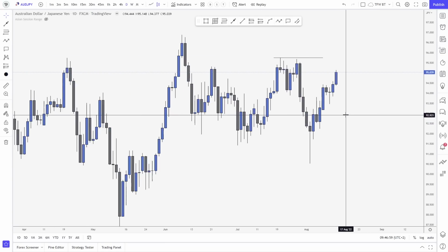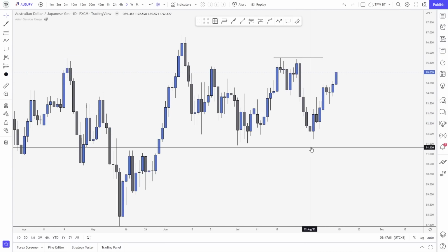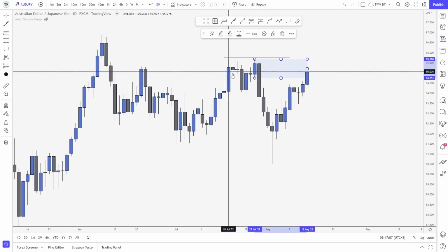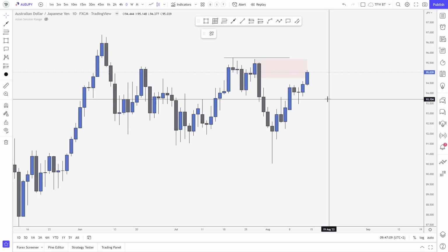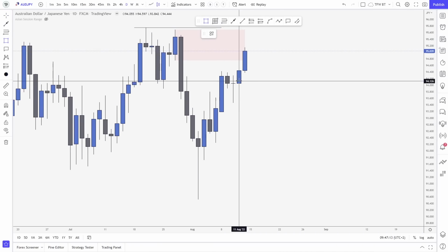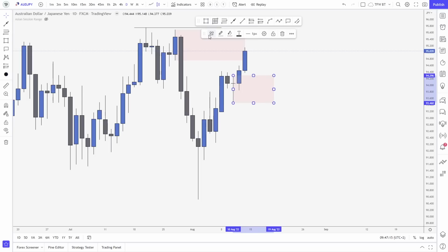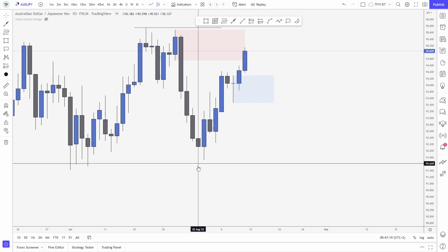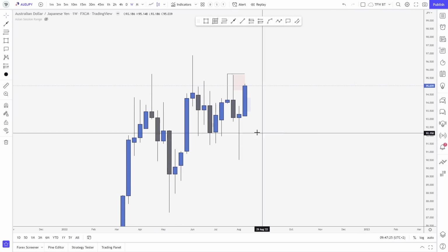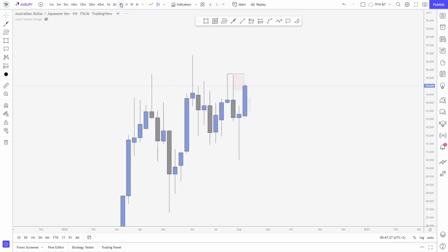But yes, right now you can see that the daily is going to tell you that it's bearish. But again, the weekly is bullish. So this is pretty much that confusion you can oftentimes get. So yes, we can draw this supply from which we can expect a reaction. But again, the question is which time frame is going to prevail, or which direction? Well, it's usually going to be the highest time frame one, right? Because yes, right now the daily might be bearish, but if the monthly is bullish, which it is, and the weekly is bullish, which it is, it should go higher, right?